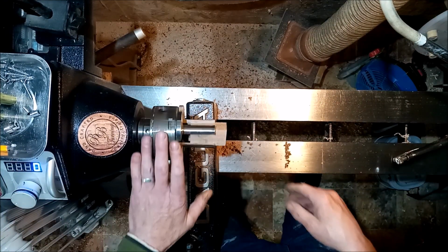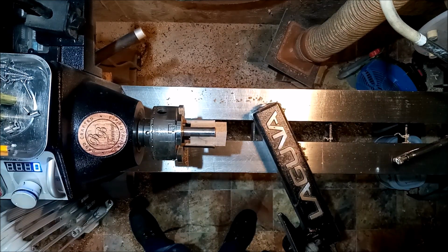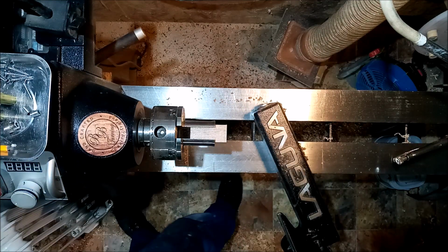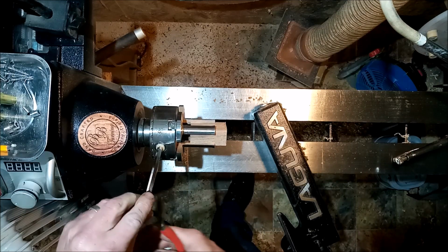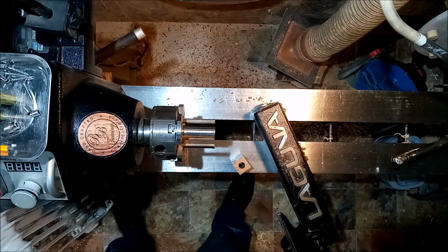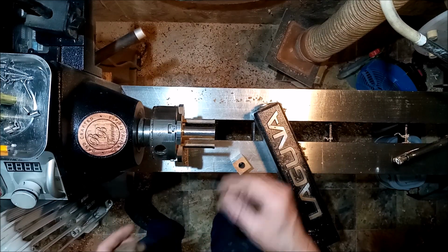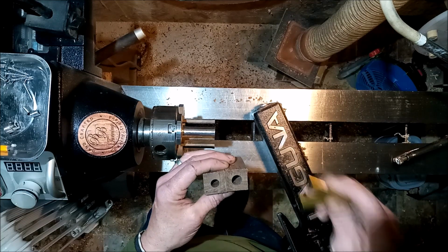That workaround seems to work for me. Somebody else might have a different idea or a better idea. If you have come across that problem, where you've got a drill bit that's too big for your Jacob's chuck, drop in a comment and give me the tip.